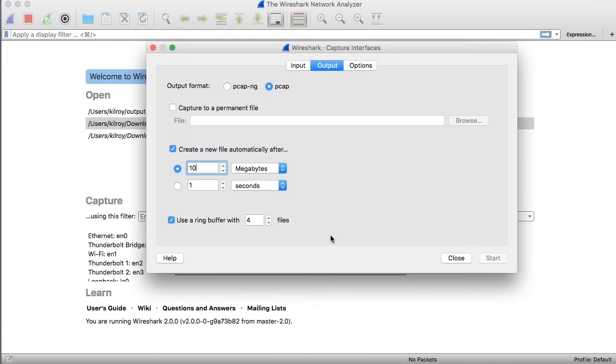I don't want to fill up my disk, but I want a historic view that goes back some number of minutes or maybe hours, and you get an idea of how much traffic you're creating on your network to get an idea of how many files and how many megabytes you need to capture. Then you can use this ring buffer feature. And again, you can create as many files as you want and just keep looping through those files in your ring buffer so that you've got that historic view into the network traffic that you can go back and refer to when something has happened.